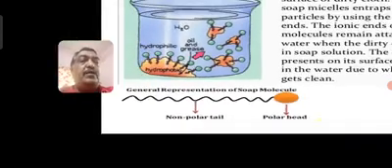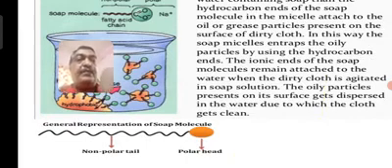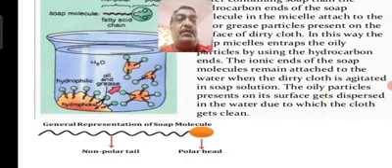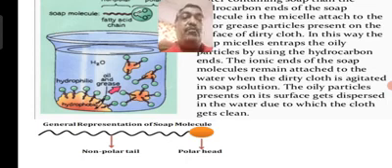Now when you place a cloth containing the soap and water and the dust particles present on the cloth in a big bucket or a beaker, and just wash it with your hand by rubbing, or increase the temperature, what happens is the dust particle will come in contact with the non-polar tail, that is the hydrocarbon part, which has an affinity towards the oil or fat or dust particle present on the cloth.